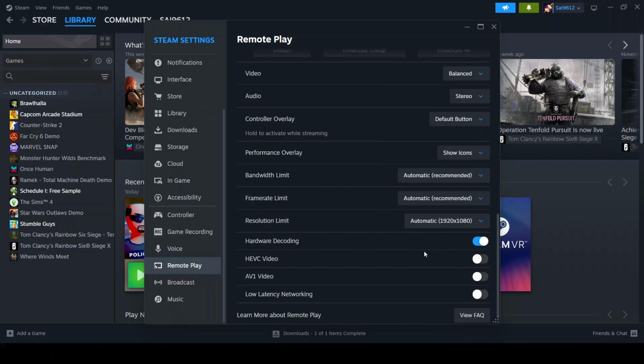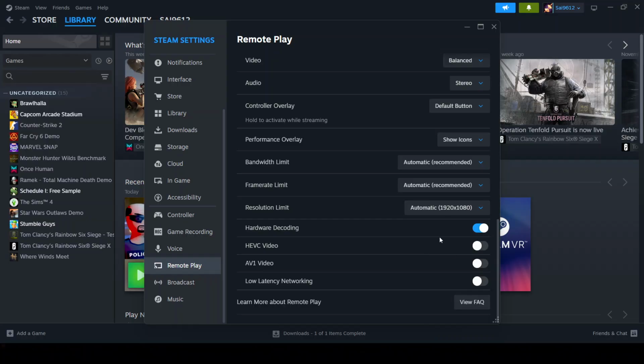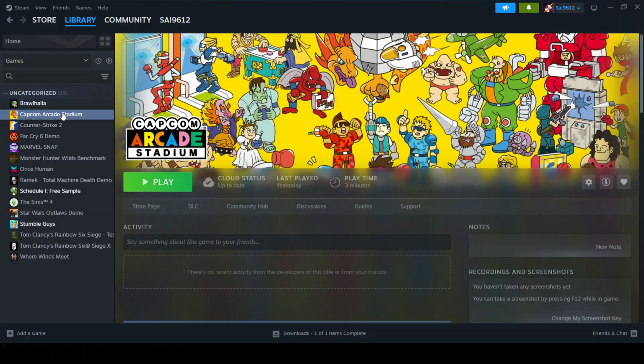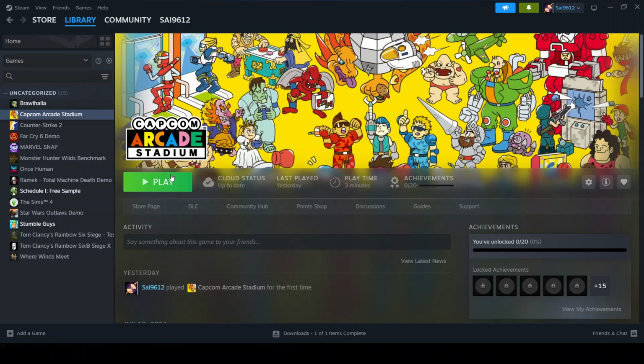With Steam running on both machines, open the library on the client PC and find a game that's installed on the host. You should see a small streaming icon next to the play button. Click the drop-down or that icon, select the host PC, and Steam will pair the devices and begin the remote play session. Launch the game from the client. It runs on the host while video and input stream over the network. Keep the host awake and avoid sleep mode. Use full screen or borderless windowed for best capture, and enjoy your game.